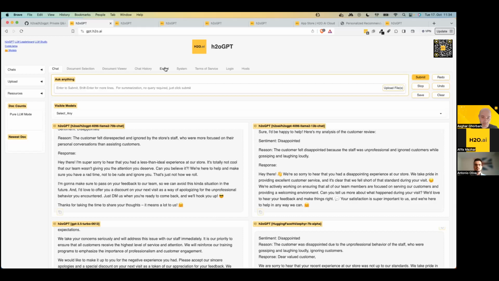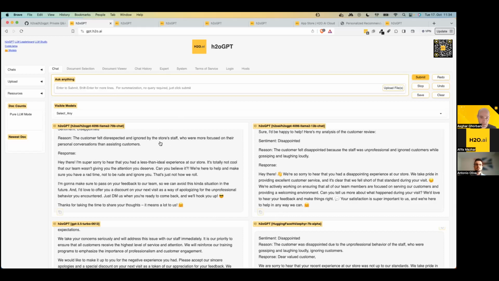And what is also interesting is that now we can go one step further. Imagine that you have been running your business for many years, and you have a lot of examples of how you responded to your customers, and some of those responses were received very well. What you can do now is use those examples to fine-tune these models further, as opposed to just using the out-of-the-box models that are available.